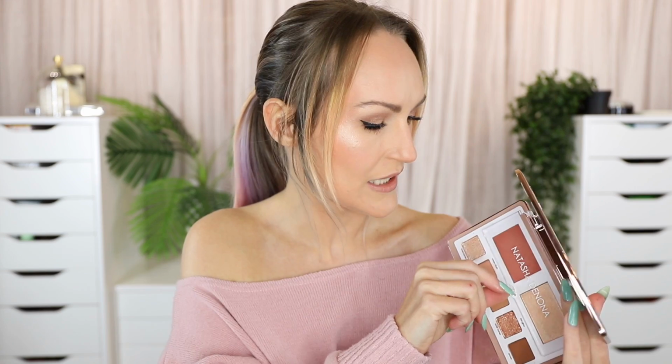For me, the eyeshadows in this palette are a perfect combination of really simple, flattering shades and finishes to create a really nice, quick eye look. When it comes to the blush and the highlight in the palette, I would say, and I said this in my purchases video, that this would be an absolutely perfect palette for me if it had a bronzer in there as well. I can understand why maybe they would leave a bronzer out, but I think it would have been better with a bronzer. The blush is like a firm cream to powder.